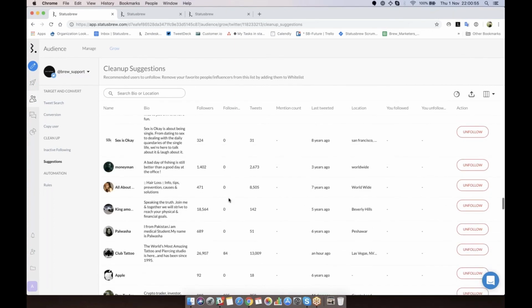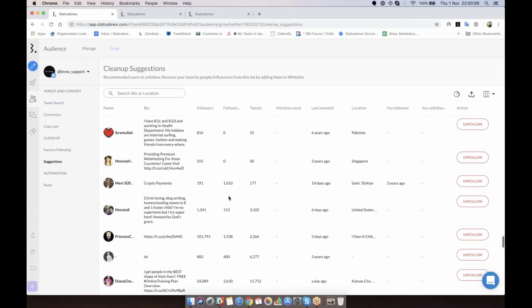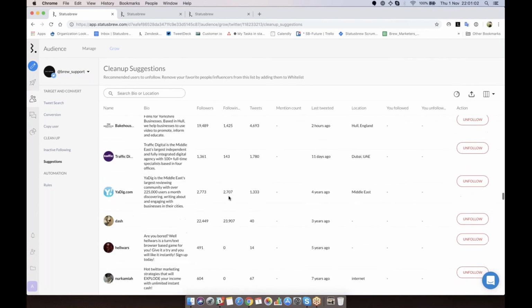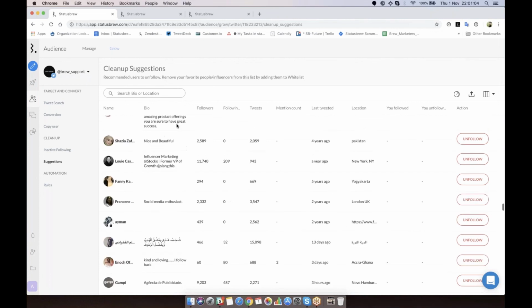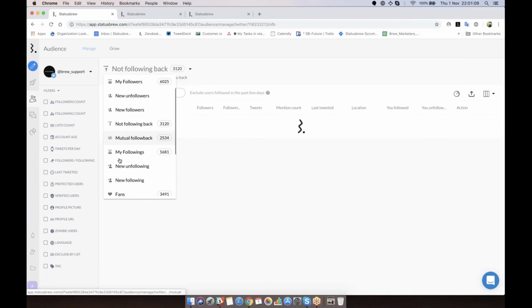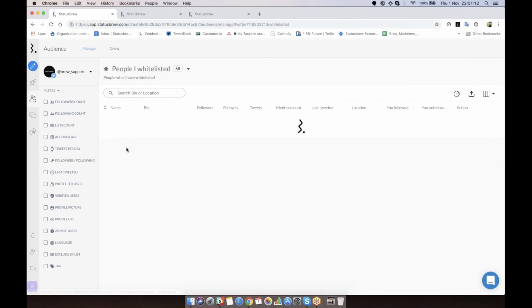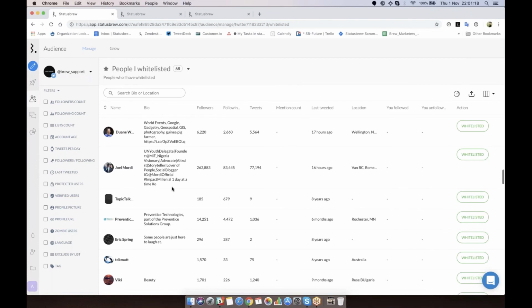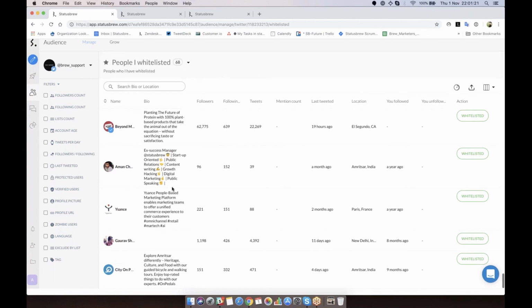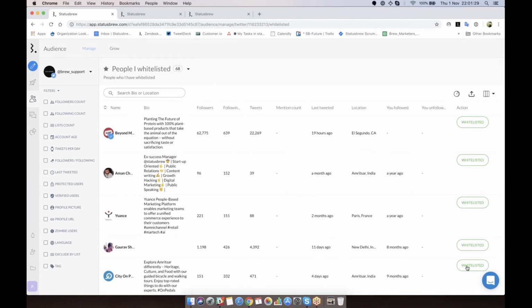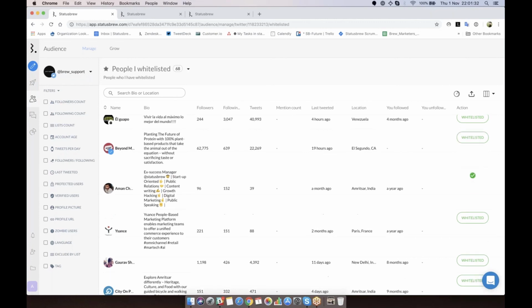If you decide at some point of time that you really want to unfollow that person, and you don't want to keep that person hidden, you can go to the manage section and go to the people I whitelisted, and here you'll see the person that I had whitelisted. Yes, you see at the bottom, the profile that I had whitelisted is here. When I want to remove this profile, or anybody, I'll just remove that person from the whitelist, and it's going to show up in the respective list wherever this profile deserves. So it's going to go back.